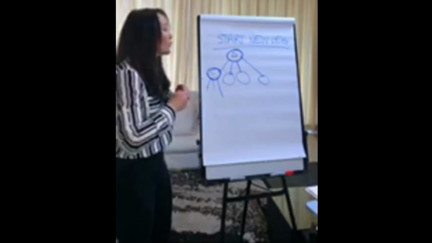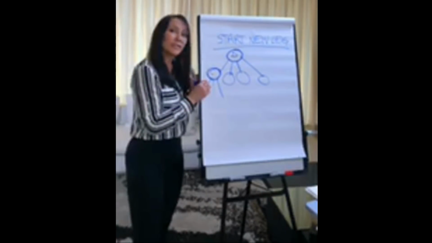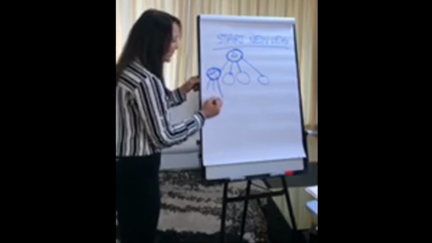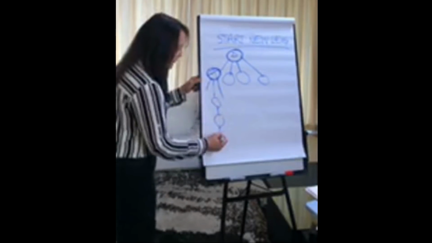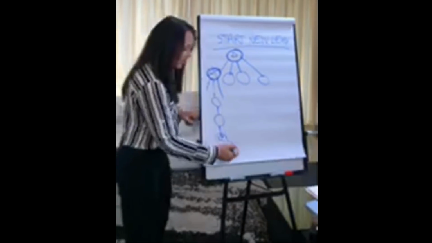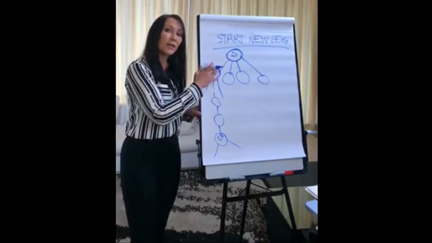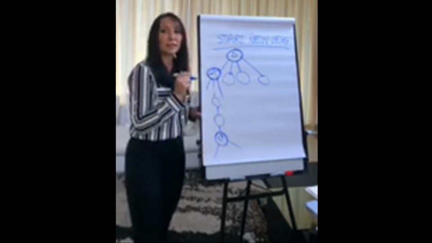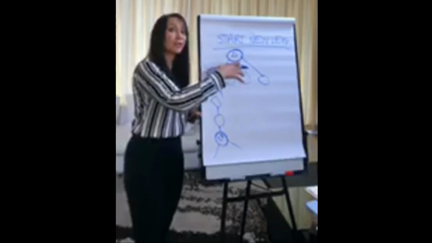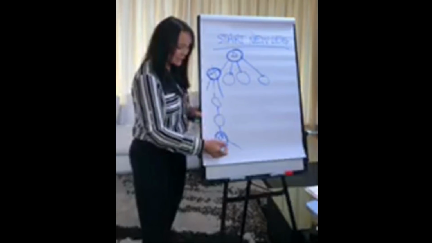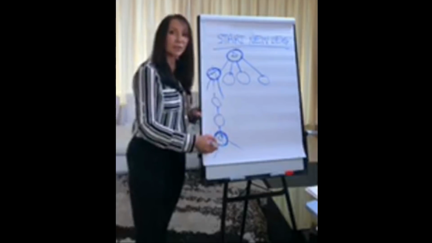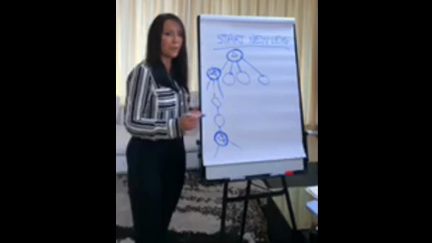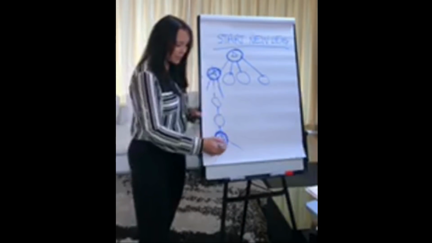Now, what's another thing that might happen? Either she might choose to keep propping, or what if this person doesn't build and there's not enough here to work with, but down 4 levels, there's a builder down here who wants to build and they are big enough. Is that a situation where you would rather take this enrollership than start a new leg? Yeah, she doesn't have time to start a new leg. She can start a new leg in the meantime, but it's worth having this enrollership. Maybe she had this enrollership from the beginning. Well, if this person stops building, well, for heaven's sake, she's already got this one.